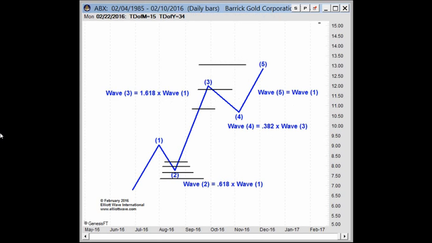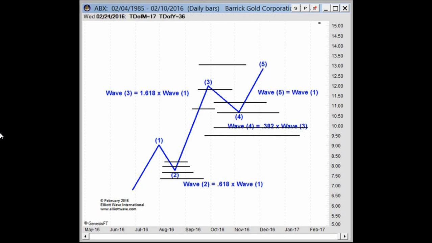Now there are times, of course, when we see wave 4 pull back somewhat shallow, especially when a trend is deeply ingrained, and you'll only see a 0.236 retracement for wave 4. Sometimes we'll see the 0.382 retracement, which is ideal. Some instances we'll see a 50% retracement of wave 3. Many times whenever you see wave 4 unfold very sharply, in a very volatile manner, it will retrace deeply down to a 0.618 retracement.